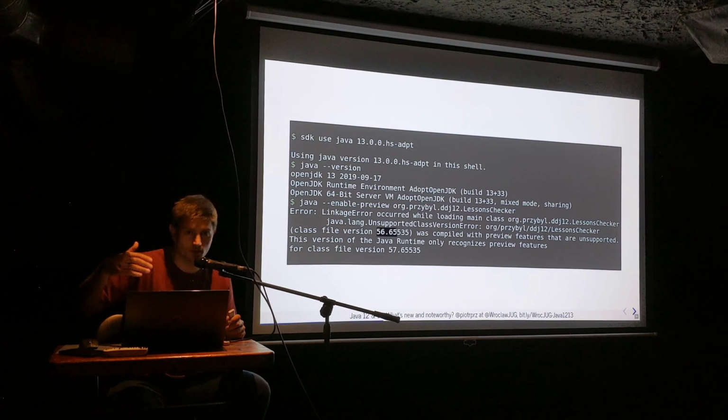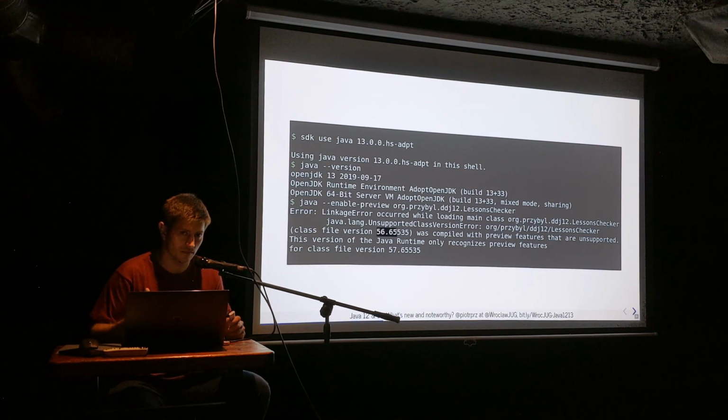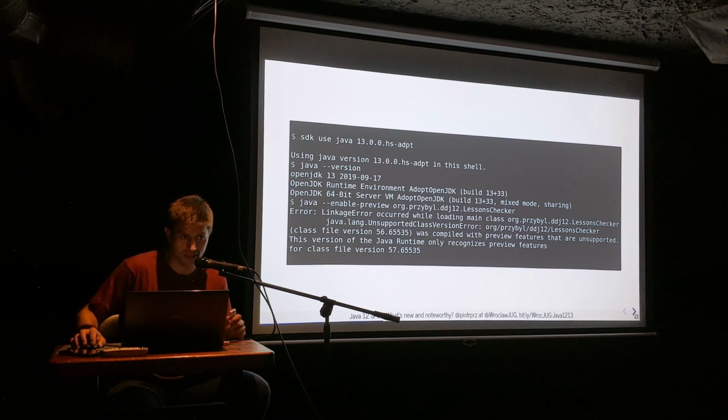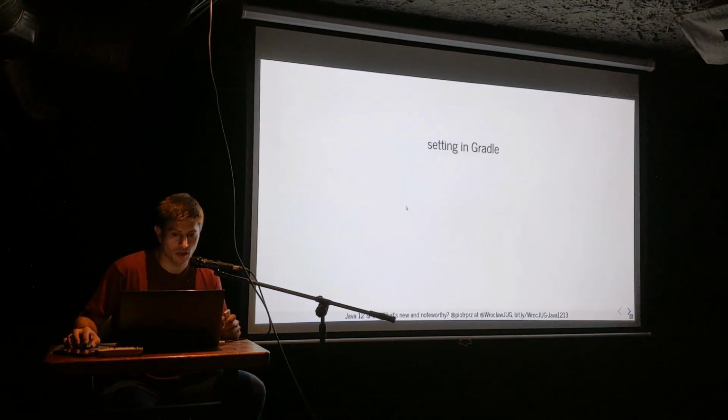That's why I told you that the compiler and the feature and the runtime need to match. They need to have exactly the same version. That's why even if you didn't change anything and the feature didn't change and it's still in preview, you need to recompile this code, basically. So it might be source compatible, but it's not binary compatible when you use preview features.